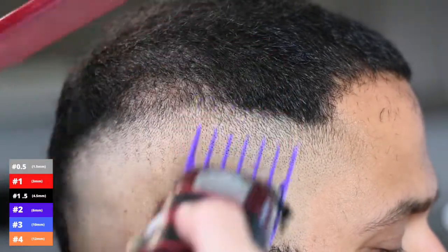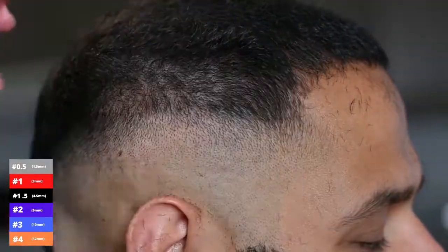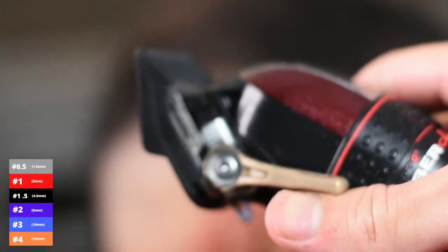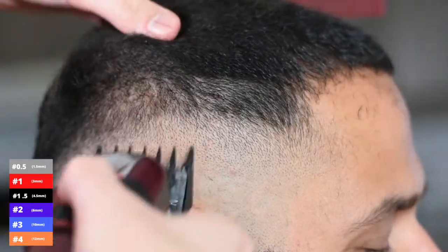Now we're on to the 2, and like I said, I should have debulked first, but now we're taking on the bulk. Now we're back down to the 1.5, starting halfway, and this is basically going to be the last line that we're taking out.